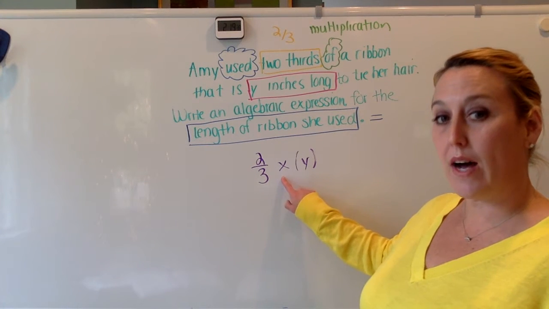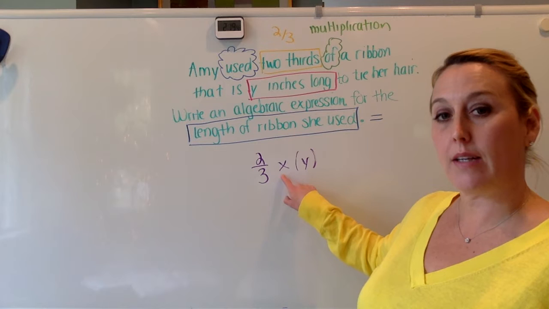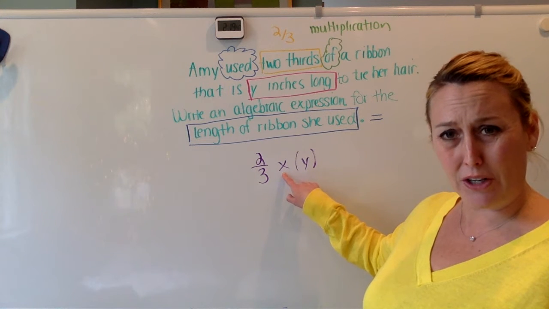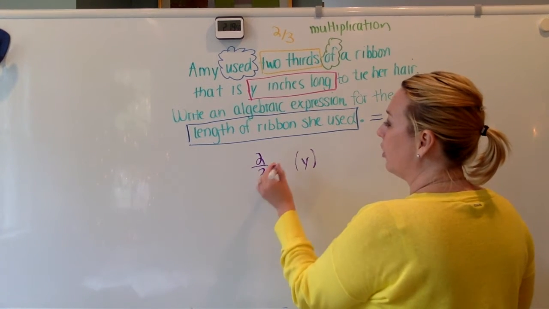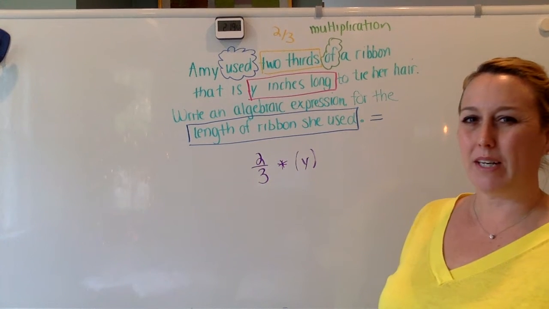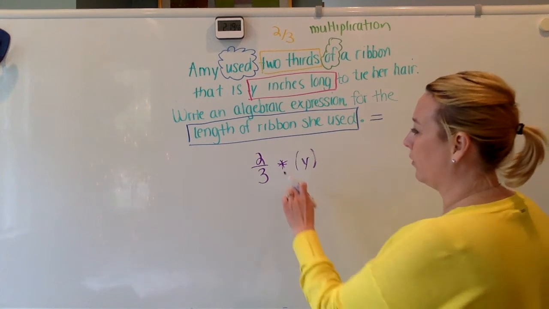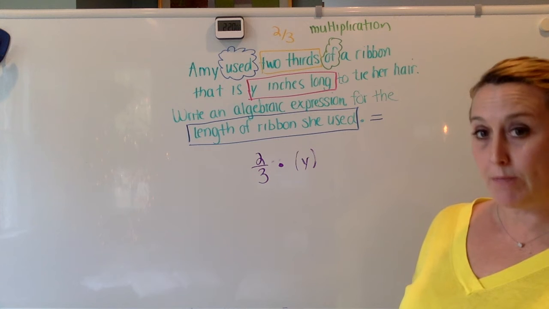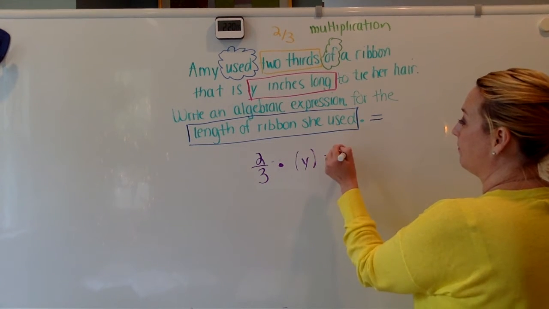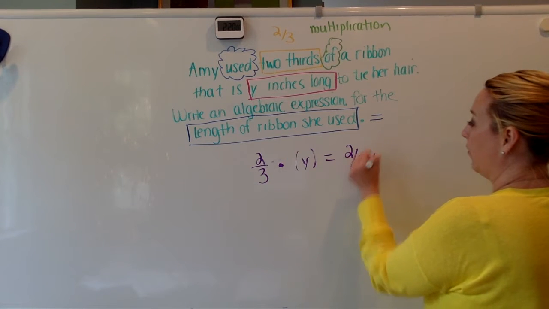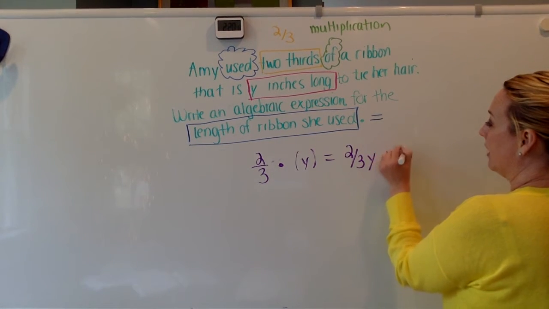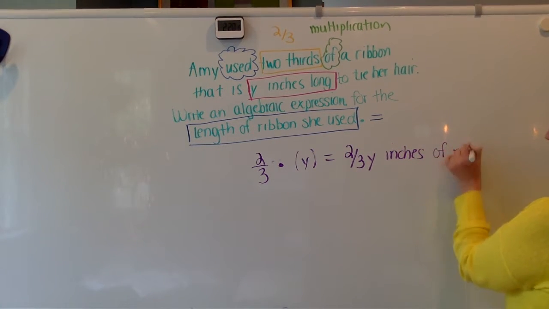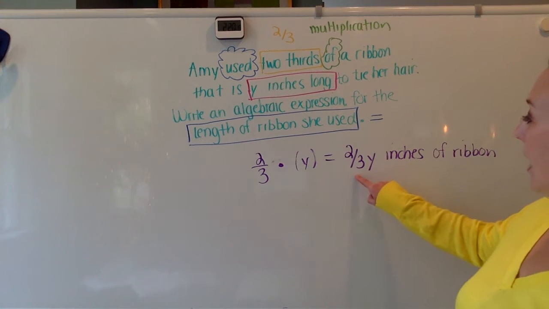Now you see why we get away from using the X symbol with multiplication. Now that we're in variables, that's confusing, right? Because you're like, is that a variable or does that mean multiplication? And then it's like, oh, well, we could write it like that, but I don't really see that once you get older in math. You don't really see the circle representing multiplication. Big boy, big girl algebra, we would write it as 2/3 y, and then we can't forget the inches. She used 2/3 y inches of ribbon.